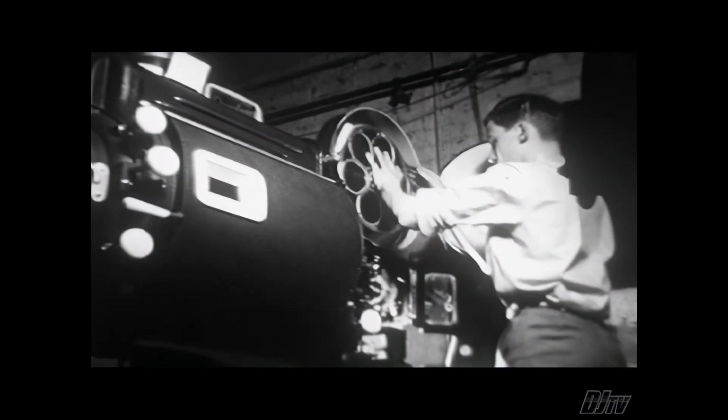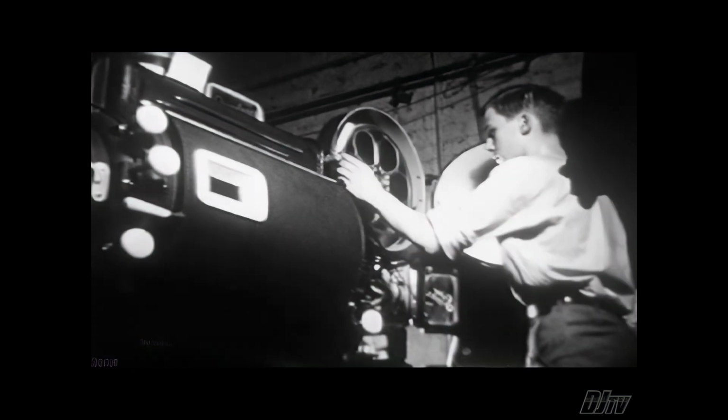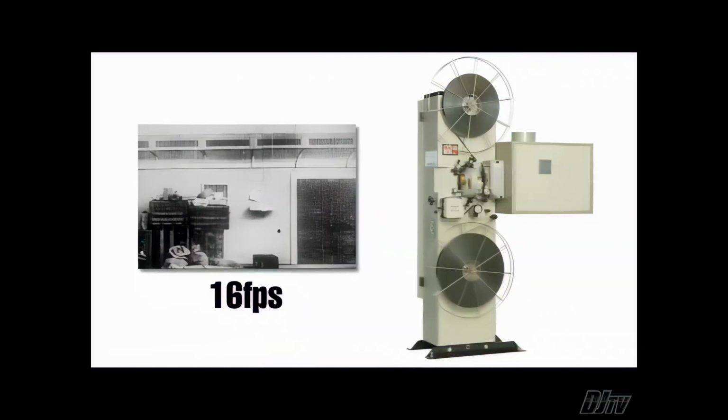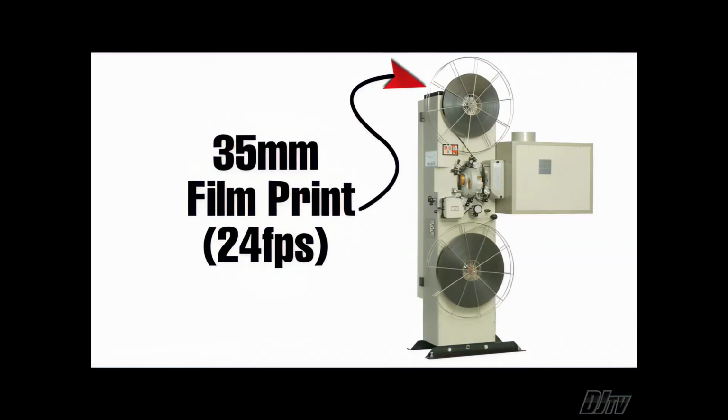In practice, silent films were actually played back at wildly varying and often incorrect frame rates. Ultimately, playback speed was up to the theater management and the whims of the projectionist. Let's look at a simplified example of transferring a hypothetically perfect 16 frame per second silent film to a modern 35mm print, which runs at 24 frames per second.